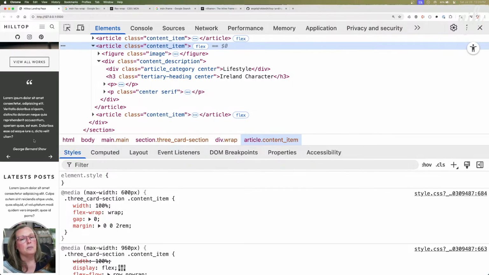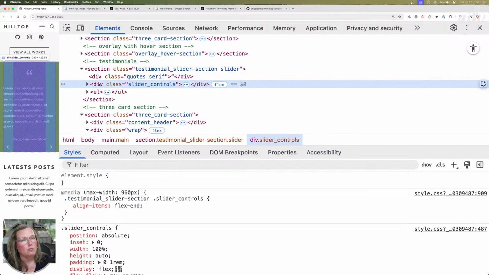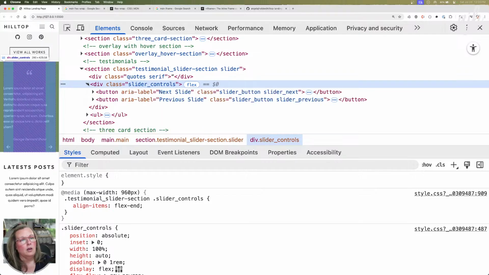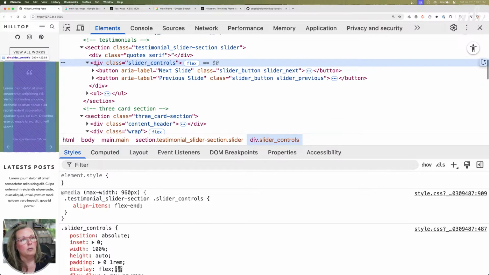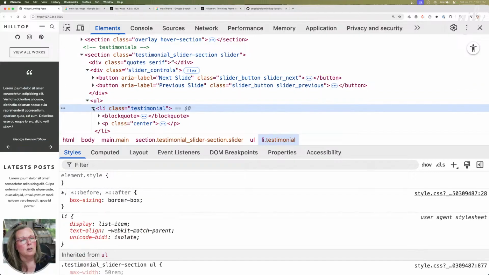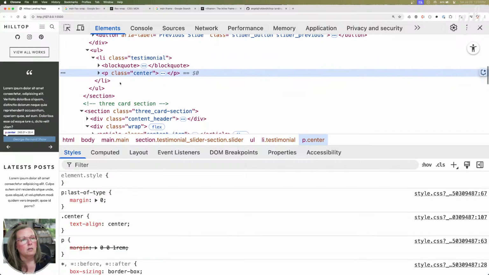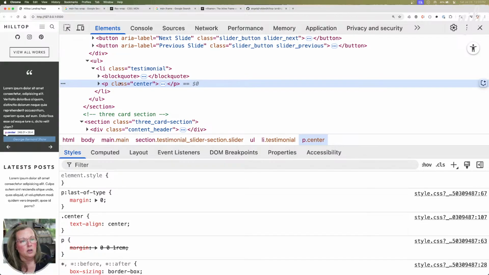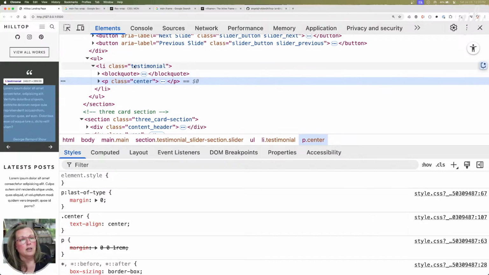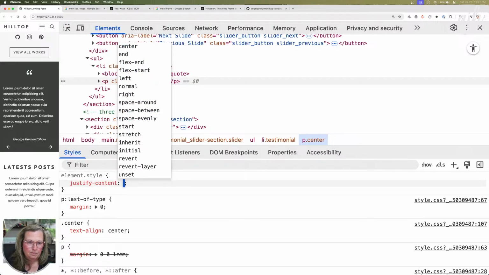Okay, so let's tighten up this testimonial slider. And let's see, where's the... So for the testimonial center on mobile, no, that's not what I want.